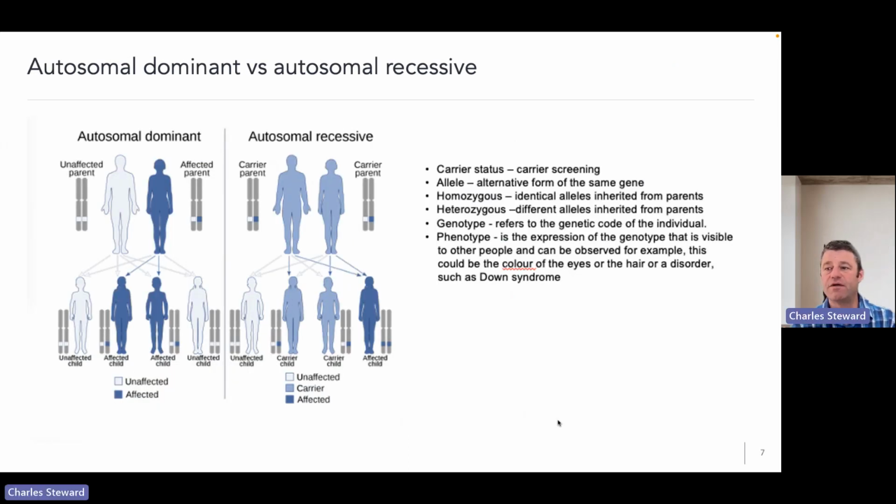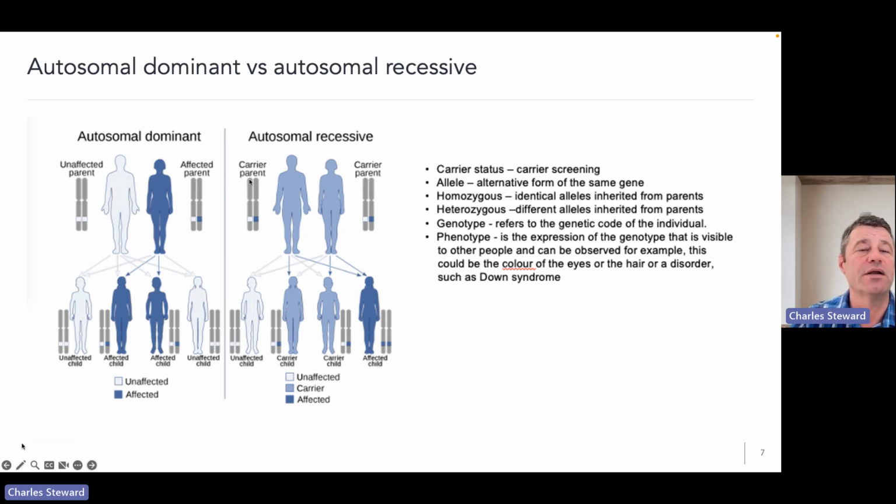So if we're thinking about FAM177A1, we think of it as being what we call autosomal recessive. We often think about autosomal dominant disorders and autosomal recessive disorders. Where we're thinking about autosomal recessive, you require both sets of chromosomes to have a variant of impact. So if we look at the picture over here, you see we have mum and dad. As I said, we have two pairs of each chromosome that we've inherited from our parents.